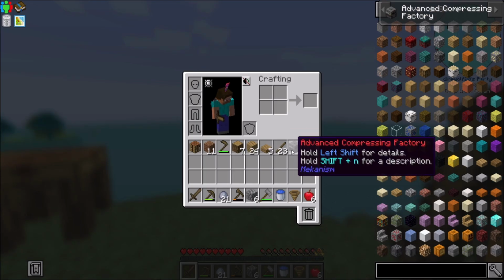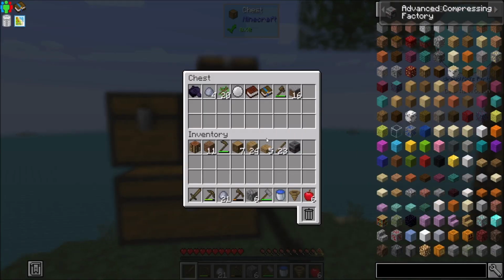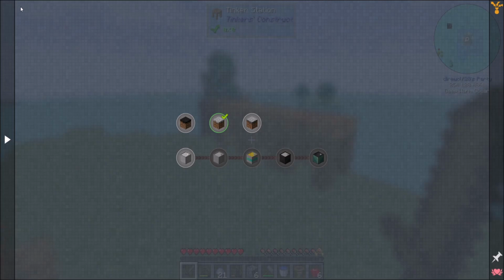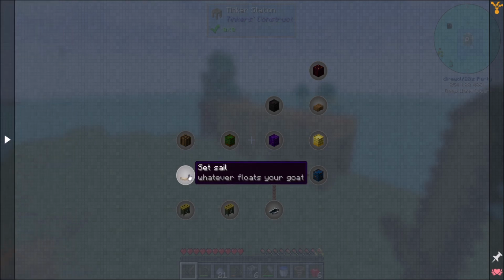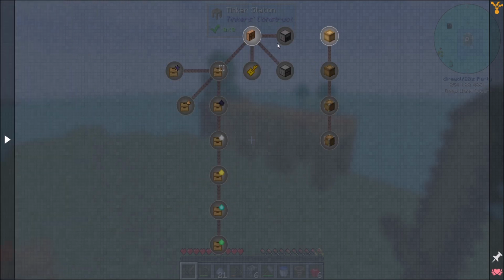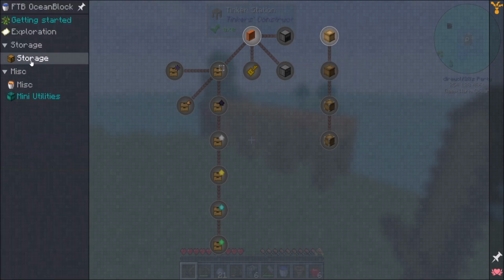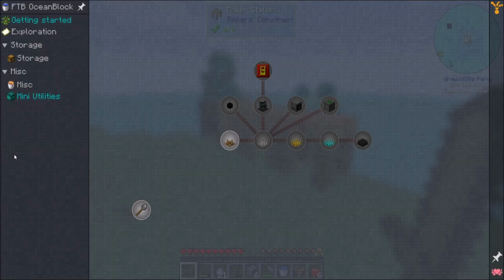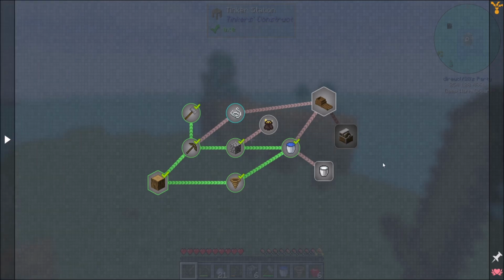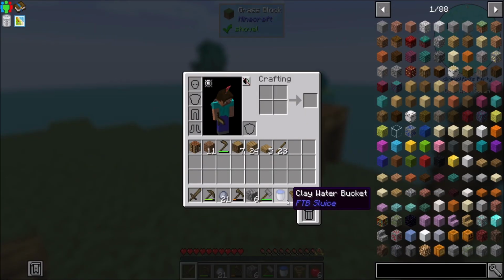And the random reward I got was an advanced compressing factory from Mechanism. That truly is quite random. Yes, random indeed. Look, there's a whole exploration section now. Set sail. A storage section, which is cool. Storage drawers and crates. Sweet. A miscellaneous section here. Stone wand. Ooh, nice. I assume that's for building things. And spikes and mob crusher and all that good stuff. Awesome. Let's stay in the getting started quest, though, because I really want to check out this dripper thing.